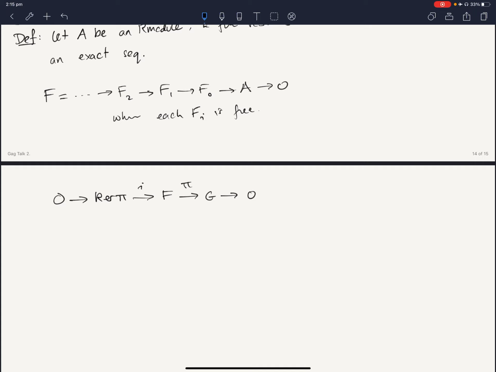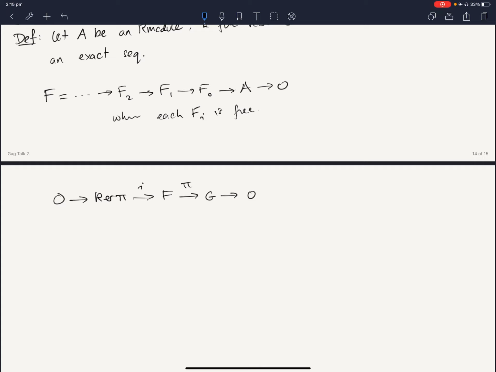And the generators of the kernel of pi are the relations in G, right? This is the same thing as a presentation.